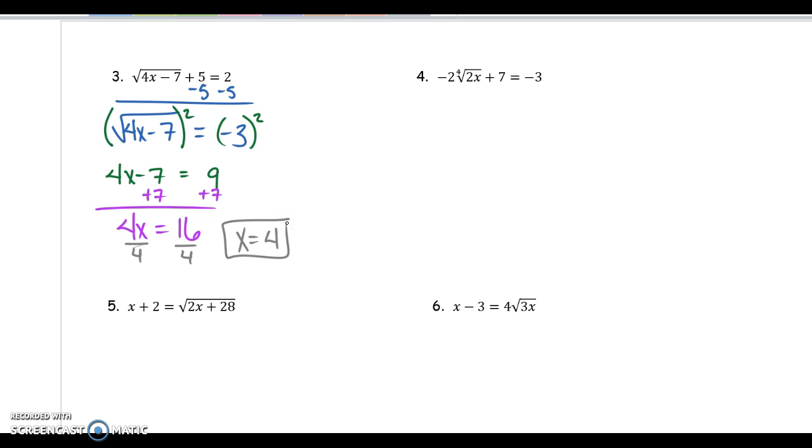Okay, we aren't actually going to do number 4, but I want to make a special note. What is the index in number 4? A fourth root. So once you get the fourth root of 2x isolated on one side of the equation, what power do you need to raise both sides to? To the fourth. So don't forget, if the index is 4, you're raising it to the fourth. If the index is 2, you're raising it to the second. If the index is 3, you're raising it to the third.